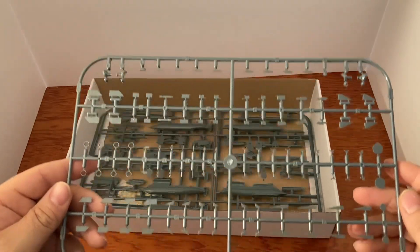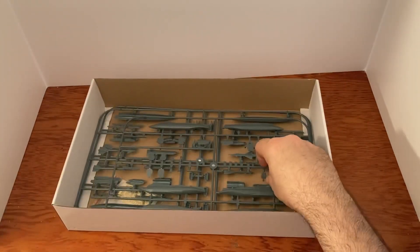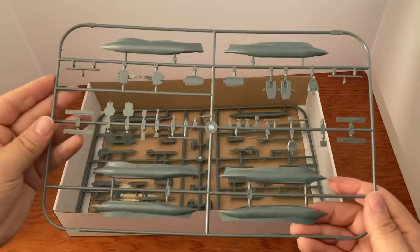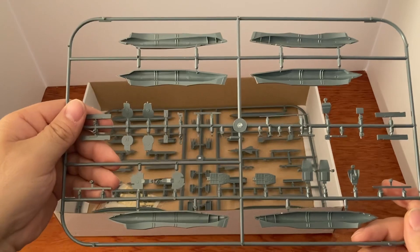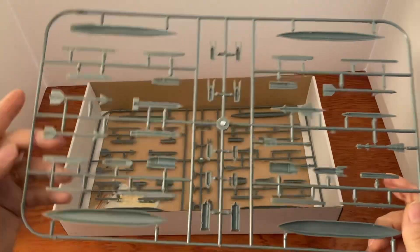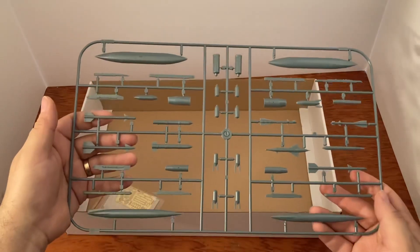A lot of small parts — it's going to take a lot of time. This is not a fast hobby; this is a hobby where you take your time and try to make things look as real as possible. First look at it — I don't really know what's all involved here, but I know what this is supposed to look like. We'll have to see how this looks when it's done.